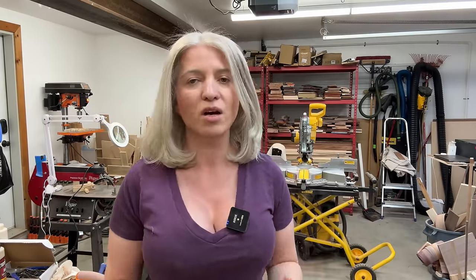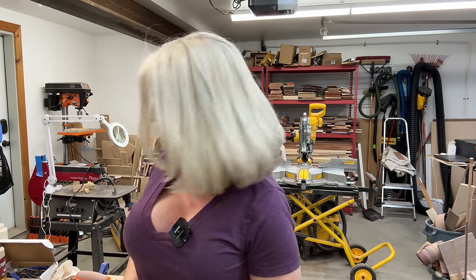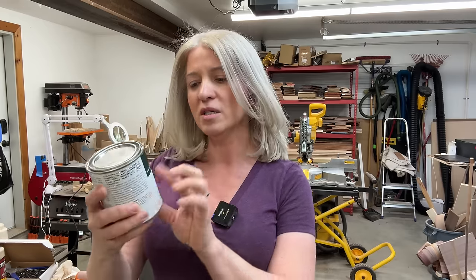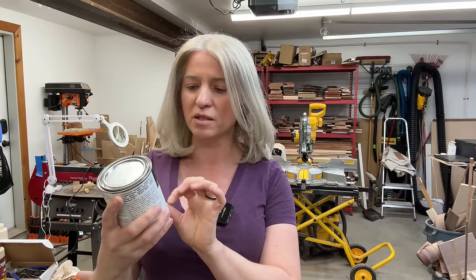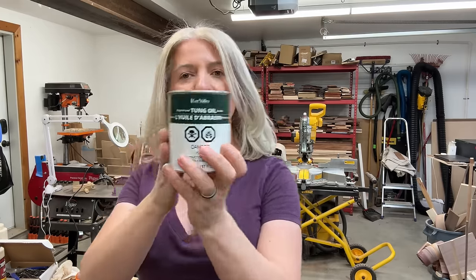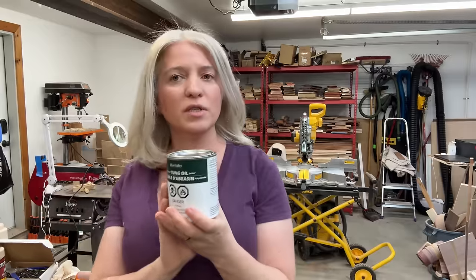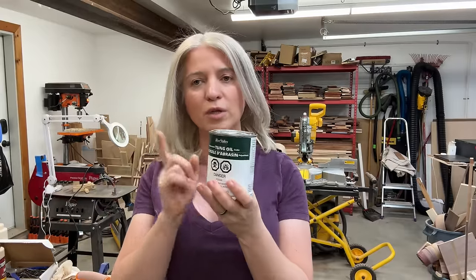Now it's my favorite part of making a box, and that is putting on a finish. I thought really hard on which finish will work best for these two boxes, and I determined I am going to go with tung oil. Now, this is polymerized tung oil. This is the polymerized tung oil sealer. So I'll be using this one first. So I'll do a coat of this now. Then tomorrow morning, I'll put another coat of this.